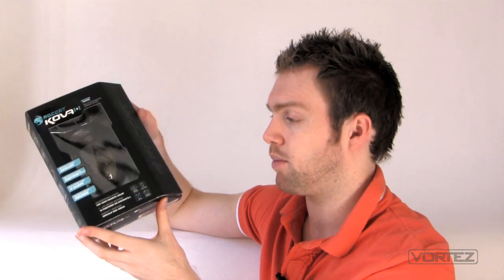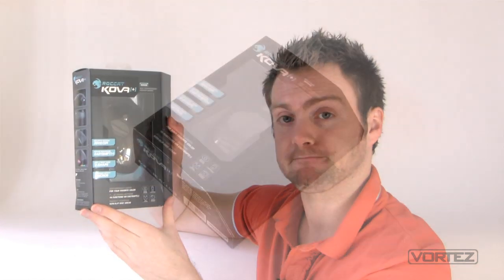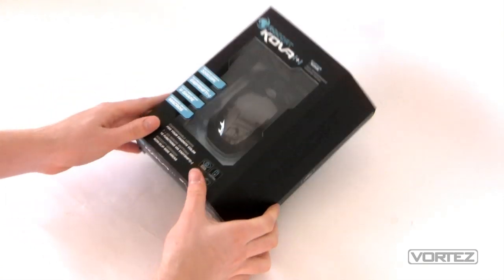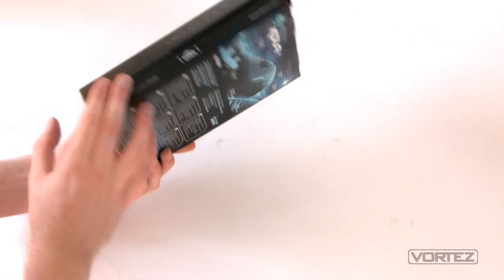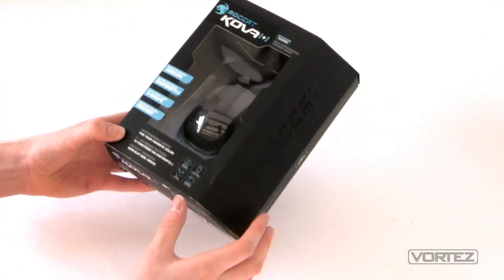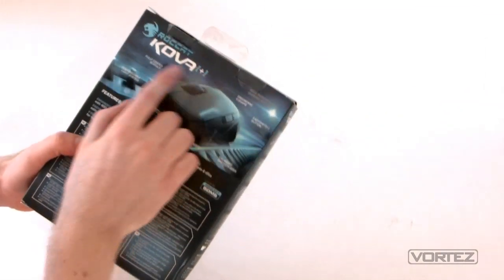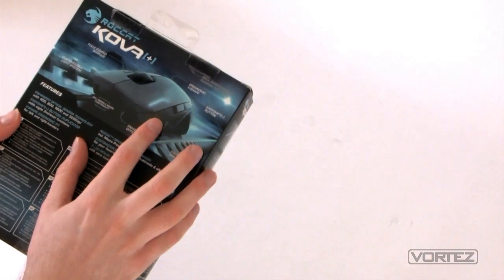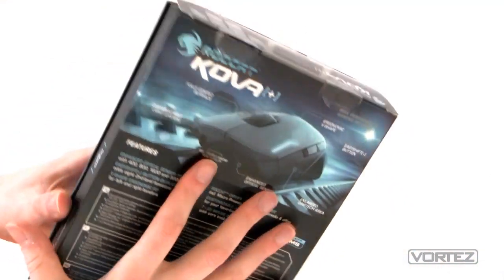What we'll do now is take you on an unbox, give you a nice look inside the box and show you what's included. We'll take you on a close-up tour, and then we'll show you the software CD. Okay, onto our unbox. We've got the Kova Plus inside a typically ROCCAT style case here. The box has nice branding on it. We've got the main features there, and on the back we've got a picture of the actual mouse pinpointing the features and showing you what it's all about.